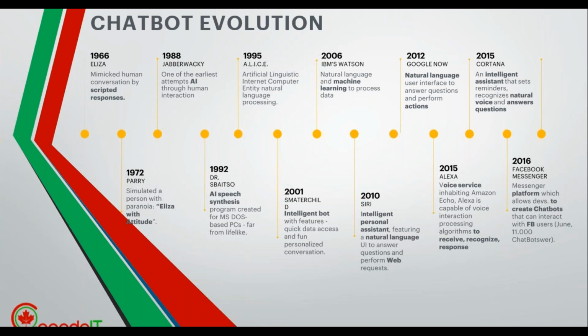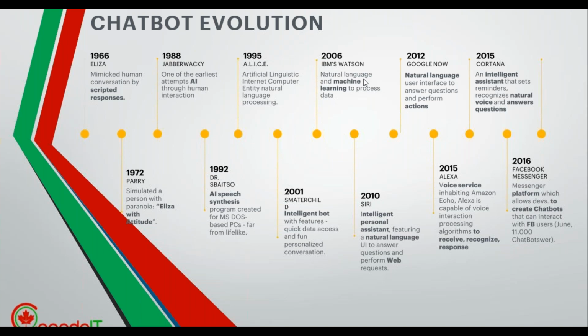Then people started evolving on top of that. Then AI came into the picture. In 1995, they introduced artificial intelligence with chatbots. Then IBM Watson was introduced in 2006. This was a big change in the AI industry. Once Watson came into the picture and was a big success, all the companies started investing a lot in chatbots as well as AI. Then Google invested a lot, then Facebook, then Microsoft. So now everyone has their own messaging services.